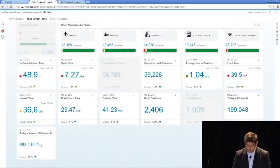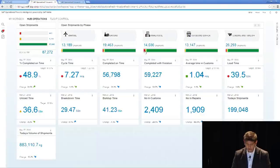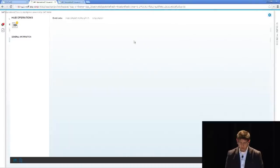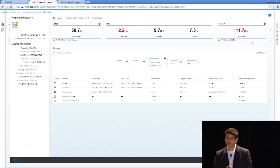He could also go down into individual instances — he sees a traffic light view of LO shipments, and can look at shipments that have gone beyond a threshold and take action before something goes wrong. Going into an individual instance, he can see where this instance is at this point in time, how long it has been since it started, when it arrived. We also do cycle time forecasting using predictive analytics and proprietary algorithms to forecast when the shipment would actually go out.